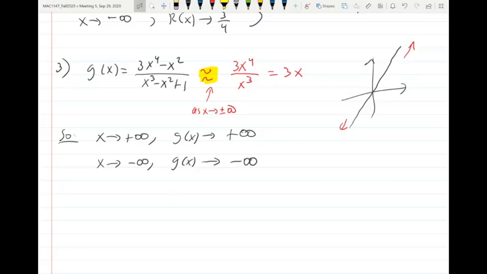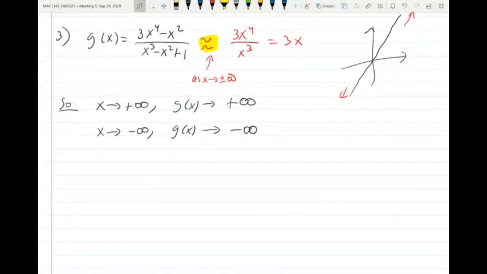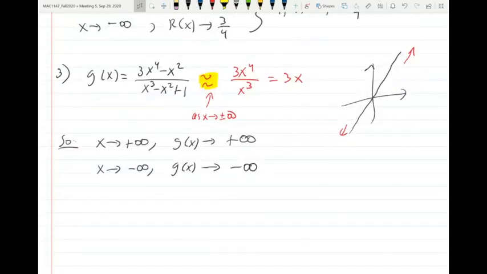But now, very good, Han. So the question is, is it really 3x or is it 3x plus or minus something? For that, we're going to do division, okay? So let's do a little division quickly to figure this out. We're going to see that in this case, when the degree of the top is 1 more than the bottom, you're going to have a slant asymptote. It's no longer a horizontal asymptote.